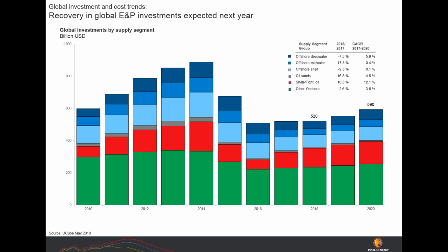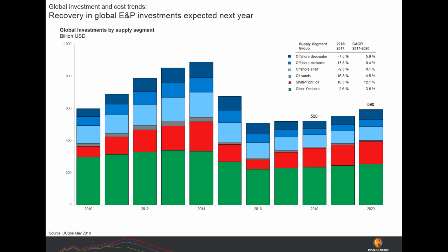In contrast to growing sanctioned volumes, significant recovery in total capital and exploration expenditures is not expected until 2020. While total investments are estimated to show some growth from next year on, the levels are not likely to reach even 2015 numbers by 2020. 2018 is expected to be rather flat compared to last year, with growth of 18% coming only from the shale and tidal sector, and mostly all others continuing to decline. In the medium term, shale tidal continues to realize double-digit growth of around 12% CAGR. The deep water segment is also forecasted to grow by almost 6%, followed by other onshore with 3.6%.